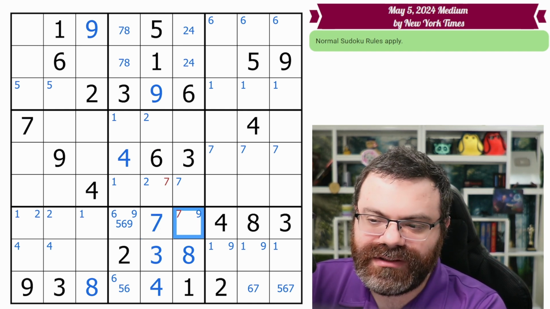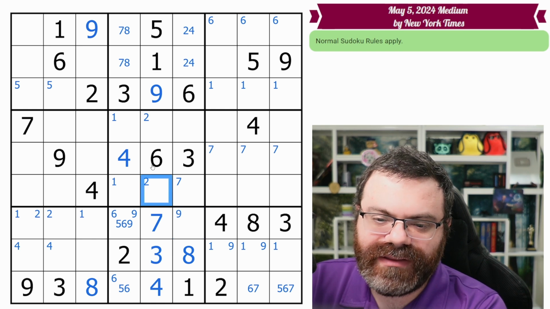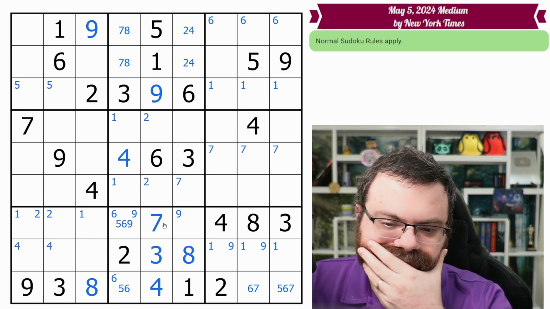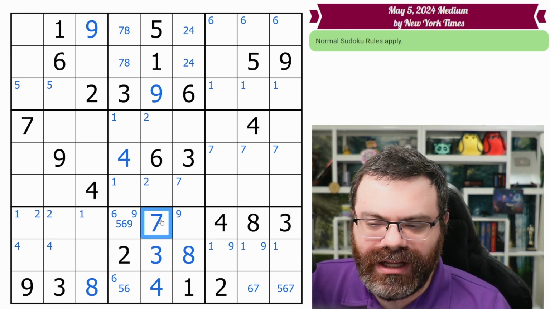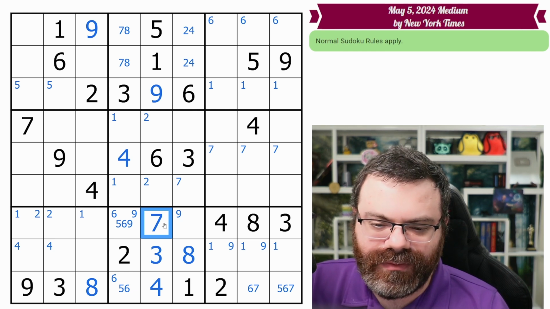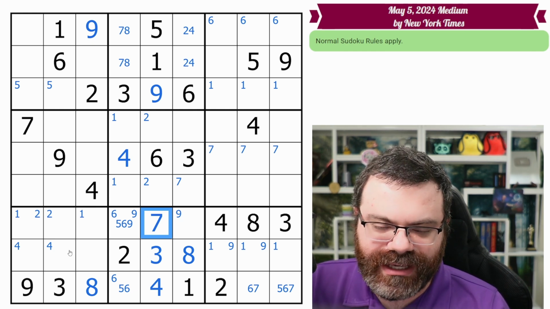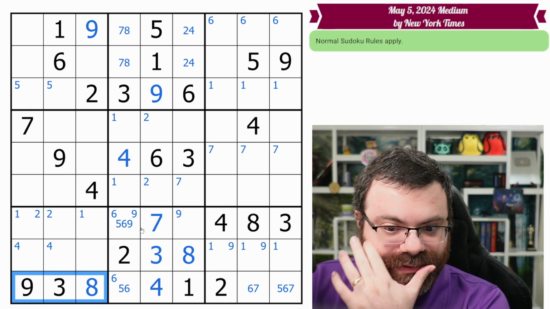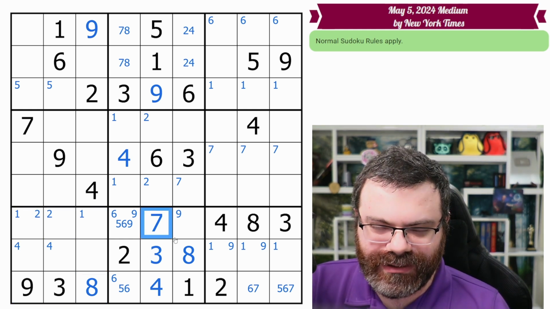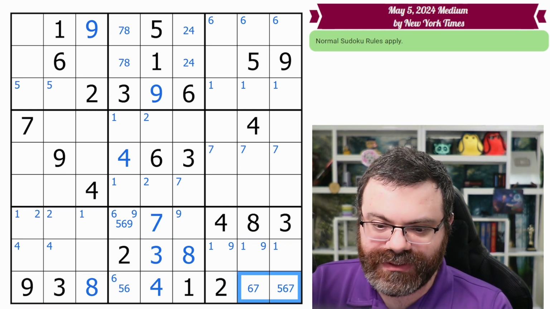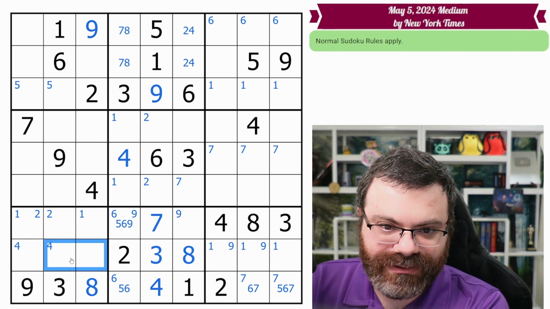It doesn't matter that this couldn't be 7, or that this could also be 7. It doesn't matter that that could also be 7, right? So hopefully that's clear. So that is a naked single 7. We place that 7. We want to follow up if we can. We can follow up by saying, well, now it's got a fake buddy, right? It's got a virtual buddy down here. So there's a 7 down here, and that means there is a 7 over here.